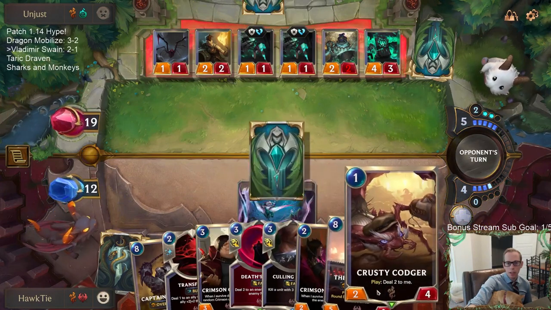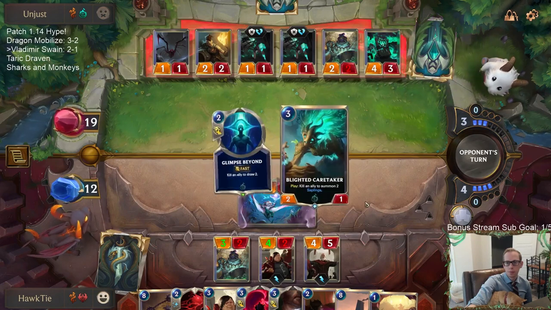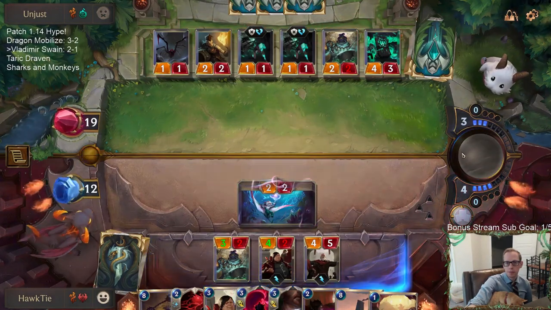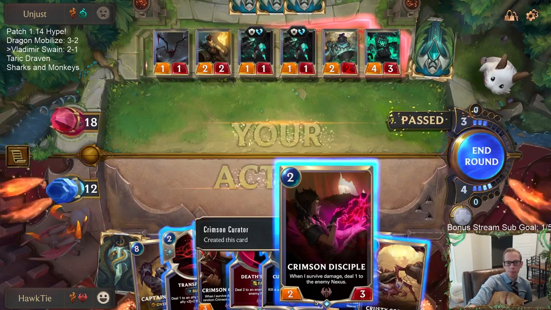Woo-hoo! I think I'm gonna play Curator and Crusty Codger. Yes, get rid of Blighted Caretaker and Glimpse Beyond. Get rid of both of those. Of course, they don't have the best Blighted Caretaker board anymore.